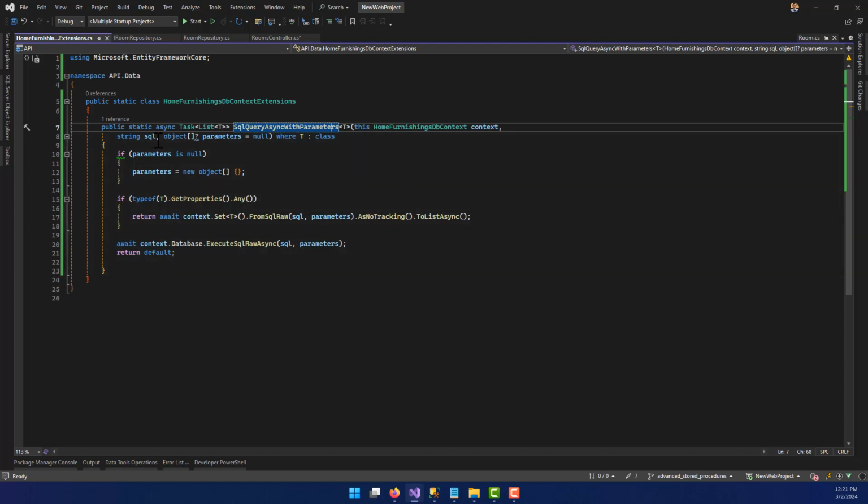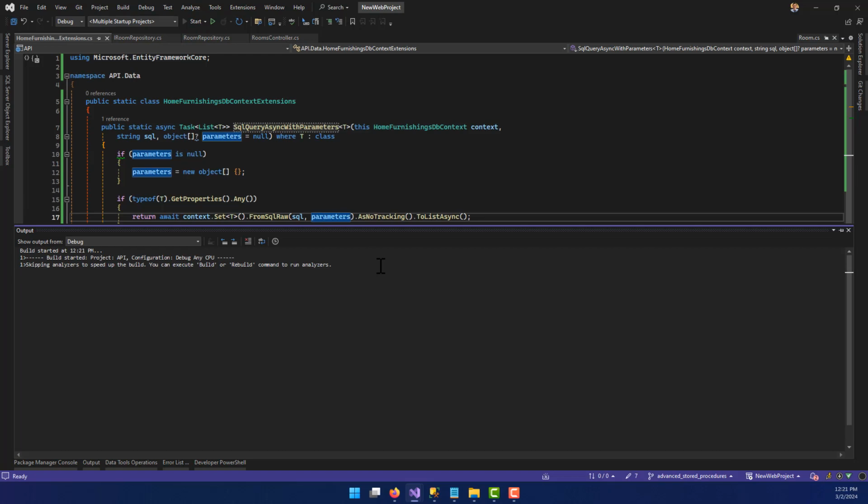And then from here, the string SQL and the null parameter will be sent through these switches to see where it belongs. Most likely it's going to land right over here, and it's going to call the database with the SQL stored procedure, no parameters sent in, and it's going to send me back a list, and all should be right with the world. So let's test that out real quick and make sure that it works.